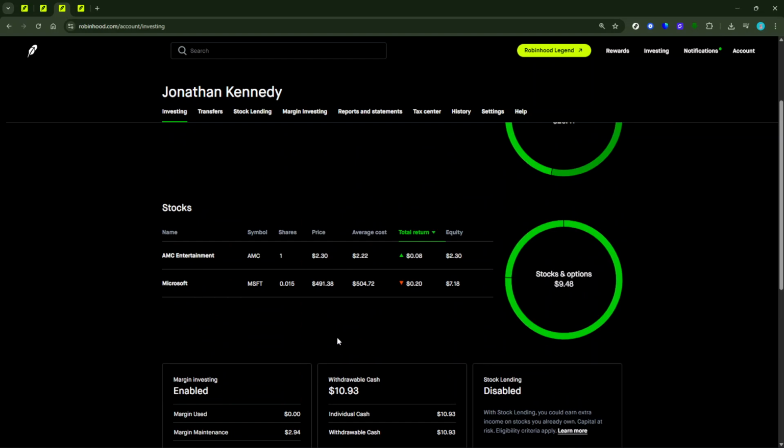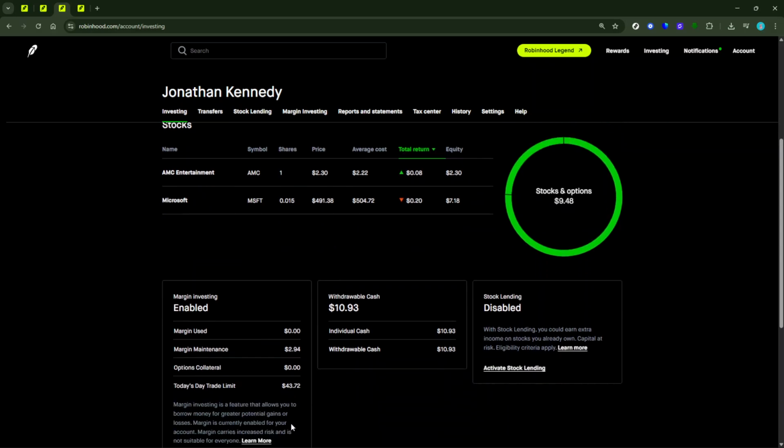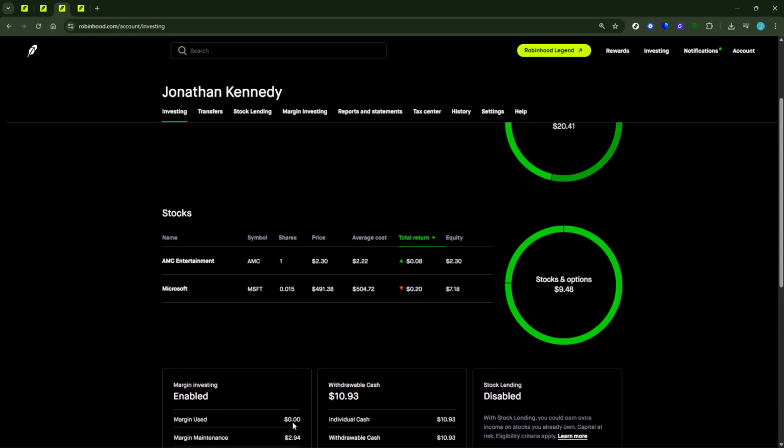After you've accepted the agreement, you'll remain on the investing page. You'll notice that your buying power, meaning the amount of money you can use to buy stocks or ETFs, has now increased. This new figure reflects not only your current cash balance, but also the margin funds you're now able to borrow. Always pay attention to this number, because it shows your total purchasing power, including margin.